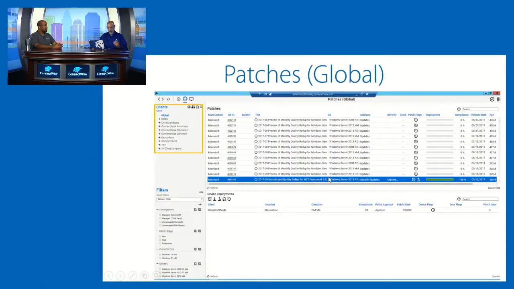Let's walk through the display. We have the same clients top left that we had in the previous display. This reuses a lot of the same real estate to give you the same look and feel. It really is helpful for me when I have to do the same thing over and over again. The top client section, as we said, is the gross filter. It filters by client and location, and you can drill down to single computers up top with that.